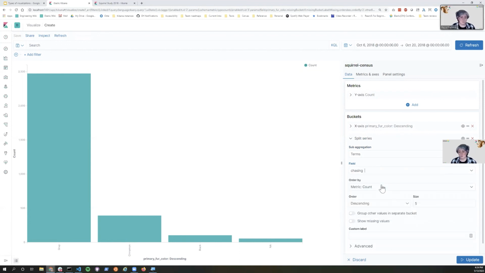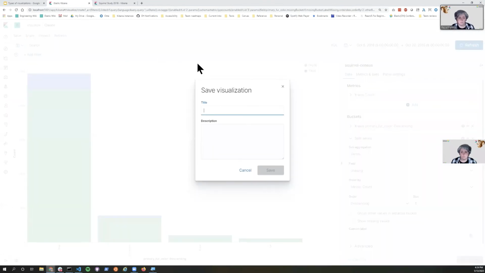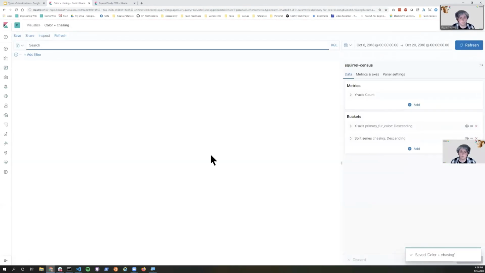So I'm starting to combine data discovery with a little bit of data visualization to help me understand the data set better. If this is something that I'm interested in, I can save the visualization and name it, so I can later come back to it and see what's happening here.